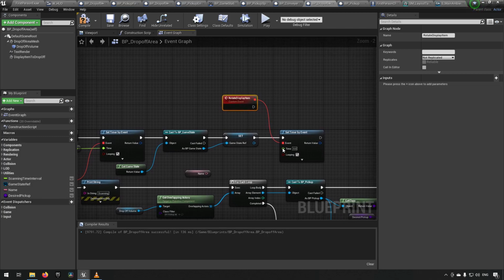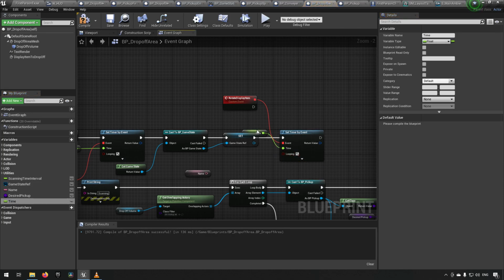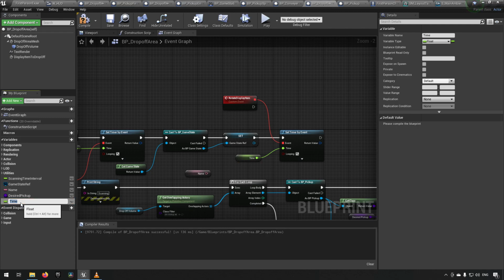And it will be looping, and we'll set a time for, let's promote it to a variable. Good habits are good. We'll call it display item rotation event.